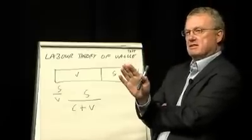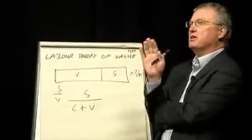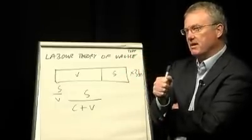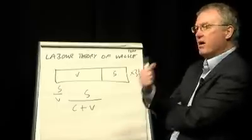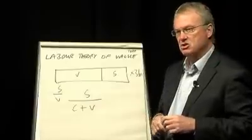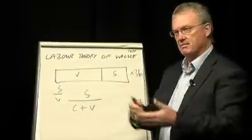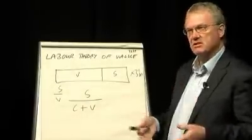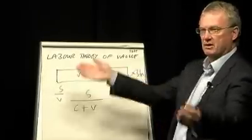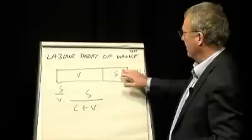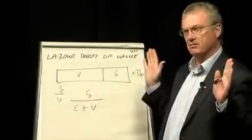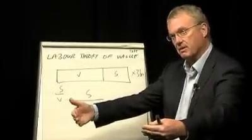Now, his theory of crisis is based on what he calls the law of the tendency of the rate of profit to fall over a business cycle. Why it falls is actually the nub of the argument. He says, due to competition in markets, the capitalists, the owner of the business, can't fritter away all this surplus value in luxury expenditure. A significant proportion of this has to be reinvested to protect himself from competition, and to gain a march on competitors.